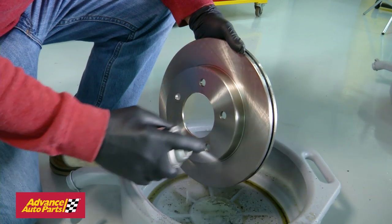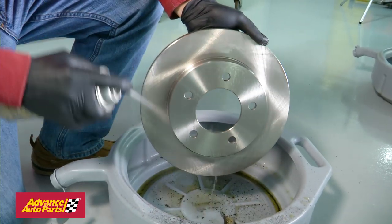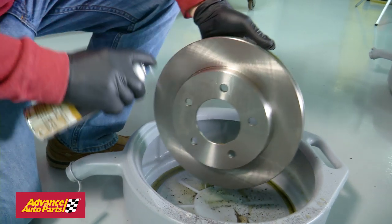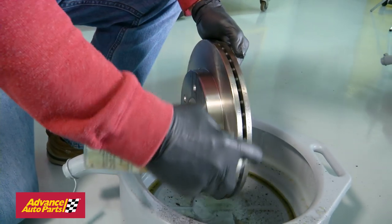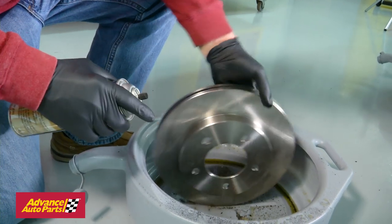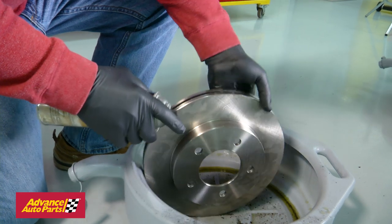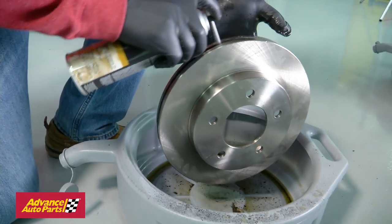Speaking of cleaning, here is the best way to prepare your new rotors for installation. When rotors are made at the factory, they're coated in an oil to prevent rust during shipping. First, it's recommended to spray the new rotors thoroughly with brake cleaner. If the rotor you're installing has veins along the edge, be sure to spray into those veins to get all of the oils out of the rotor.